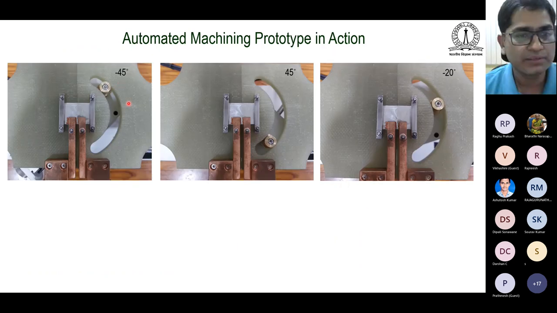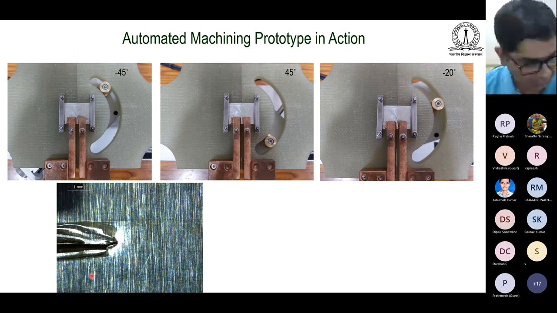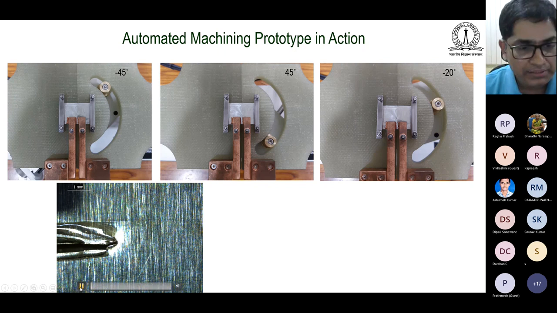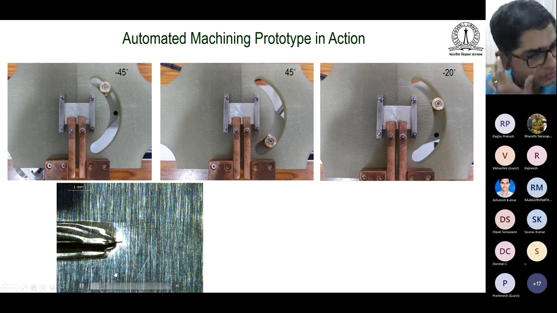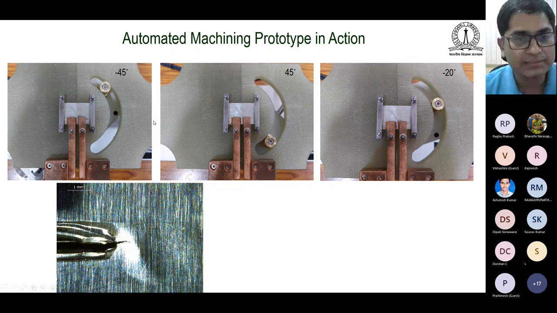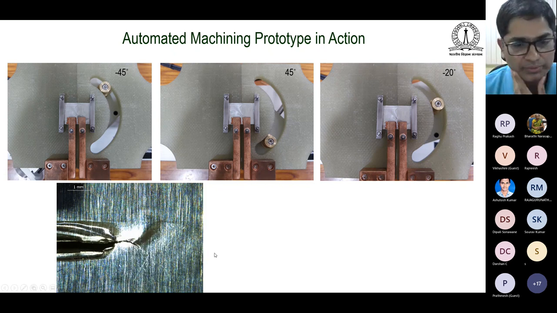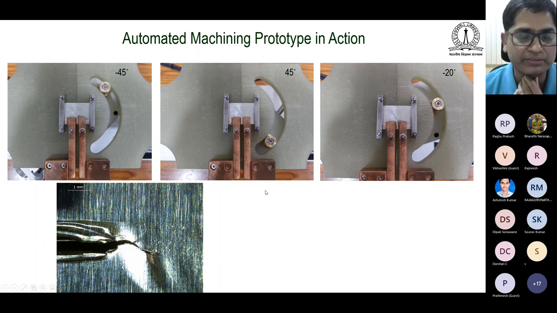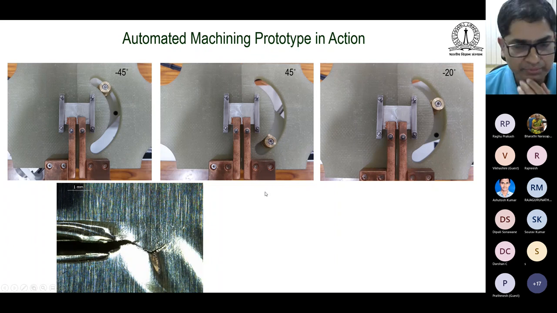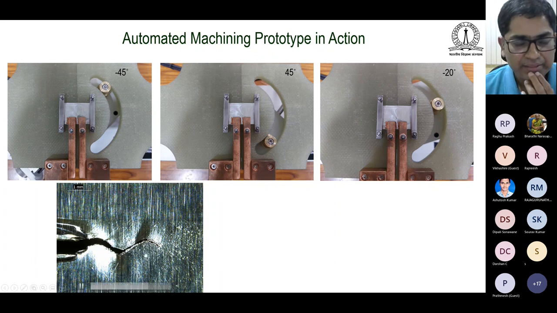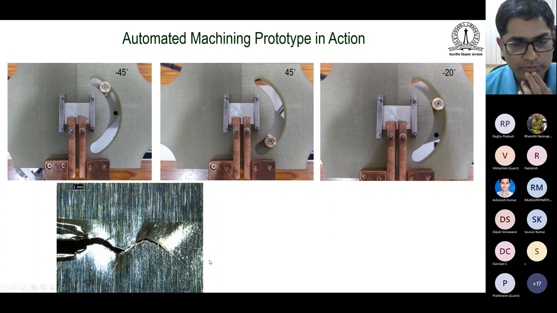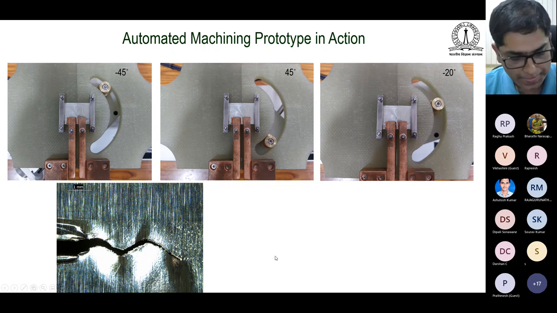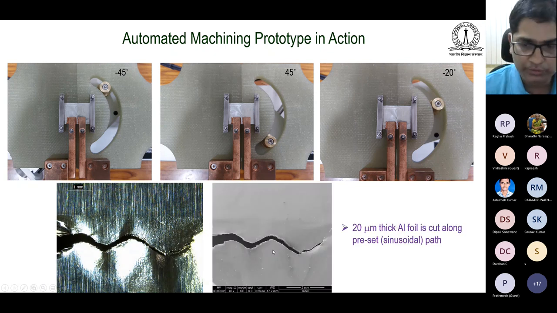And these are some of the things that you can see. How does it look at different angles? Now I can play this video and you can see how the crack actually moves with change in these angles. Now all these things are automated, so Swanand can change these angles to any arbitrary angle with just a press of a button, and he can make the crack grow. So you can see this, and this is how it looks.